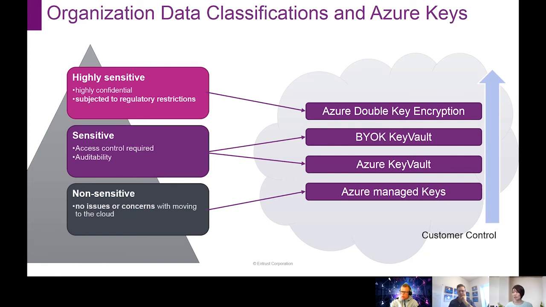And finally, the last bucket of data is highly sensitive. This is only a small part of the data, like 5%, but some data labeled as highly confidential or sensitive may be required to be entirely isolated from third-party access, whether due to an internal reason or a regional compliance reason, and so on. And this is where DKE comes into scope.